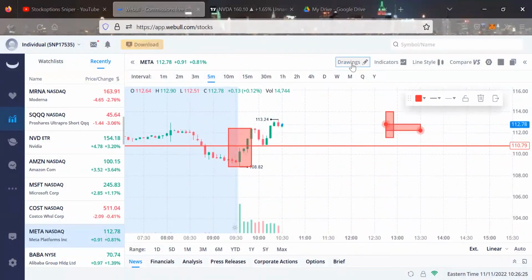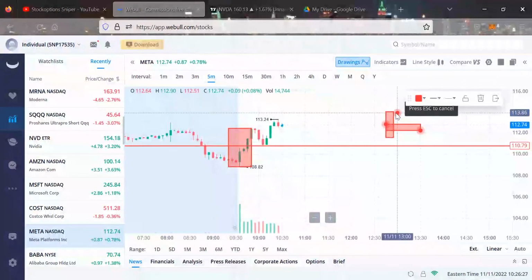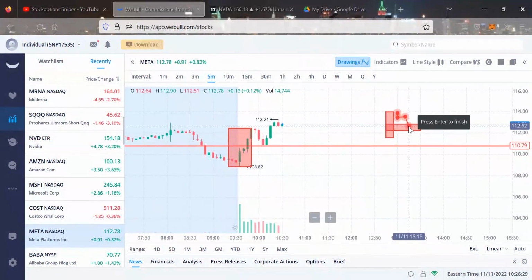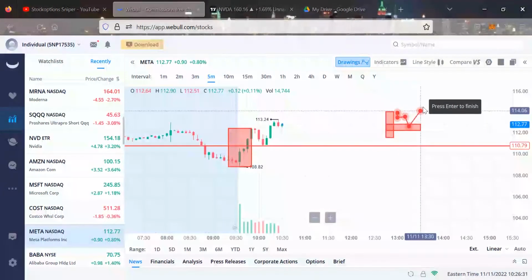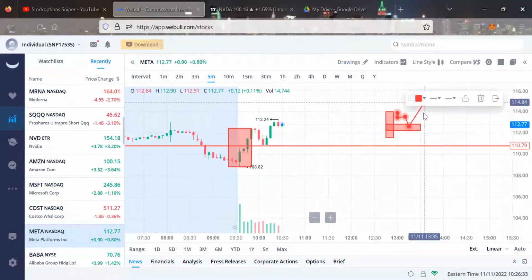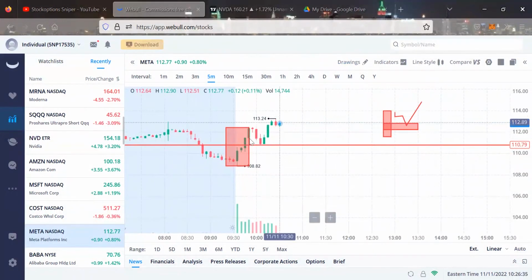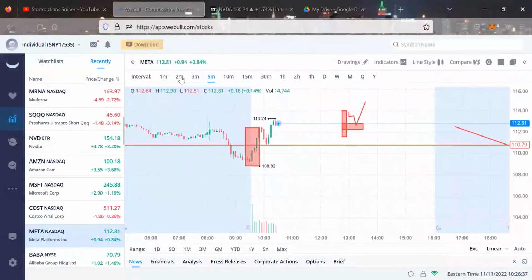right? We got the SND. We had price coming down to the SND. You could do whatever you want. Once it touched and mitigated those zones, it took the structure high and created another high, breaking that as a liquidity, right? I'm going to show you guys. Look, if you go to the 5 minute, look at that line right there at the 1 minute, and look at this example.